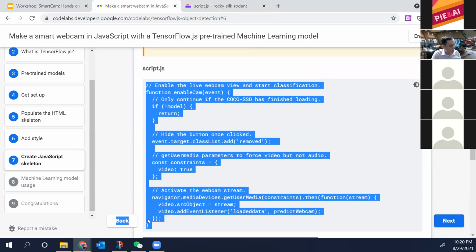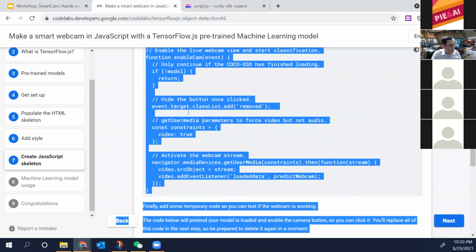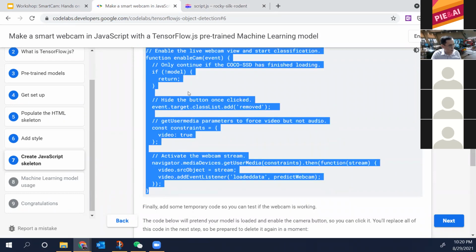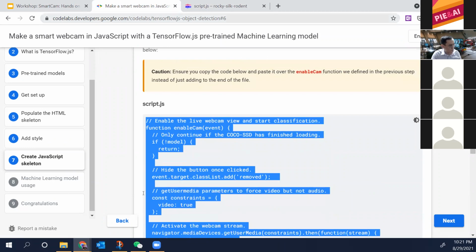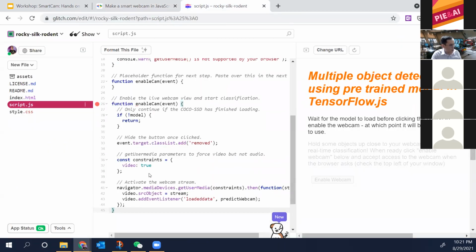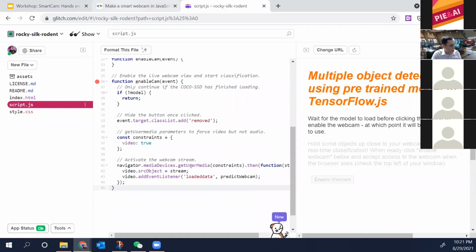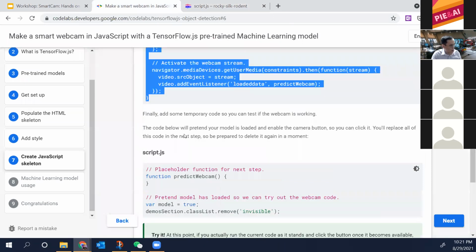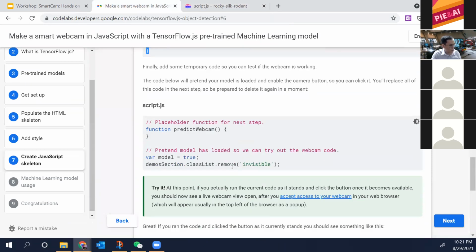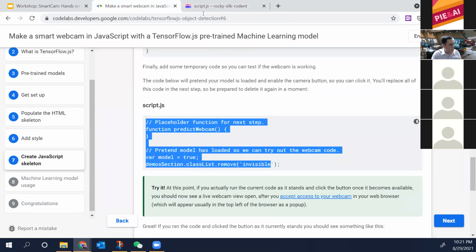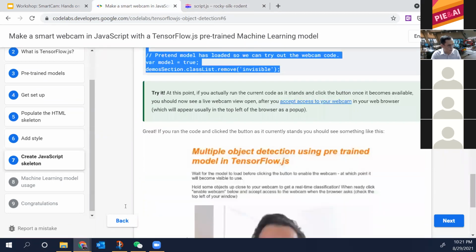And then this final placeholder makes sure the model is set to true.